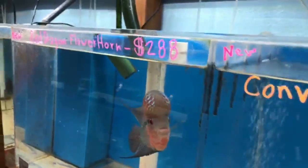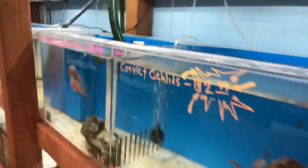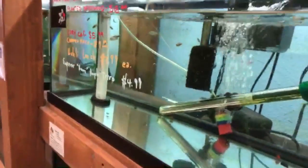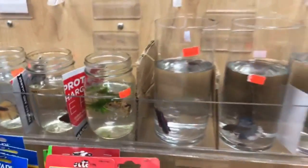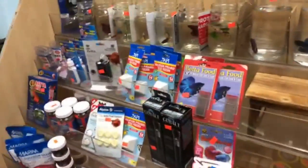Here's a monster red dragon flower horn — really aggressive, great head growth, and still young with a lot of potential. Let us know if you're looking for flower horns — we get a lot. We also have loaches and cory cats at the bottom — albinos, lots of them. We carry bettas in stock too — very active and healthy, clean water. We have more than what's on display.